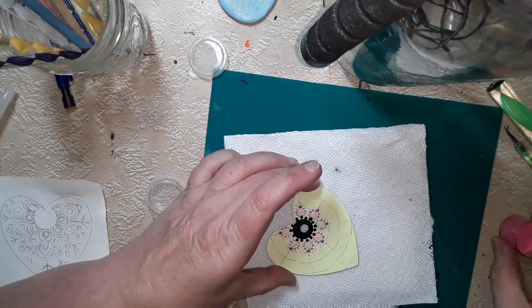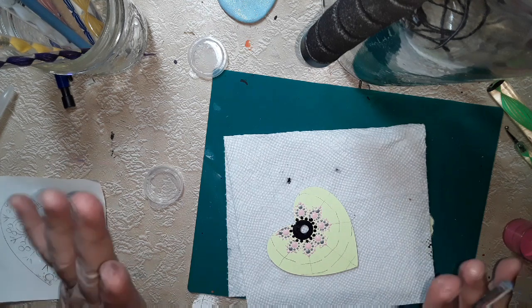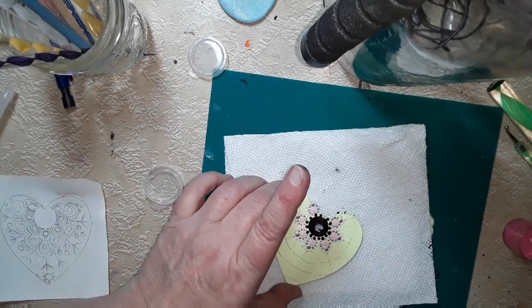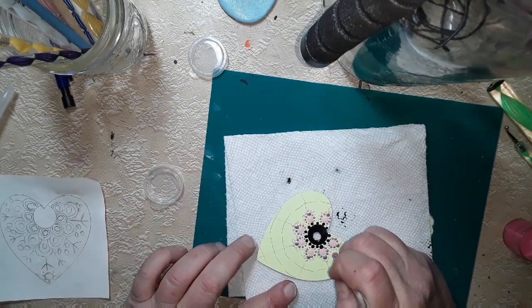All right, I'm going to start my next row. My plan is to have two rows around it, so I got that. Now I'm going to start my next row of large dots. They're going to go in between here on the line the best I can, kind of centered.